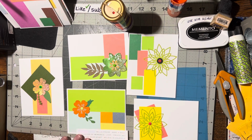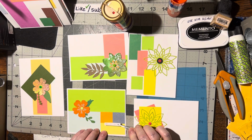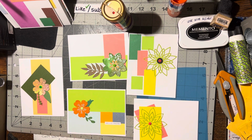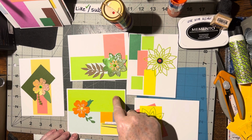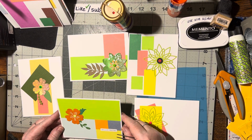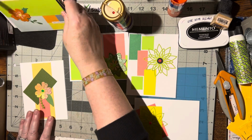All righty. Hello, friend. That's pretty. Collector of memories. Let's see. I like that. Hello, friend. Just very simple. Hello, friend, right here. That's perfect. Then it needs like a butterfly or something up here. Or maybe a couple gems. Or maybe 3 of these dots. That would work too. All right, so we're getting there with that one.